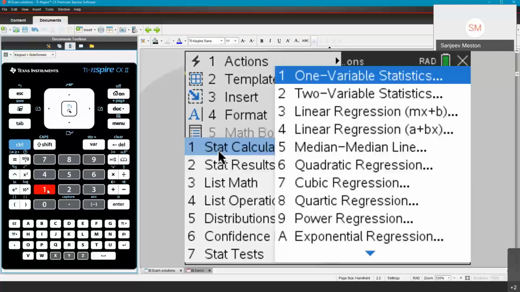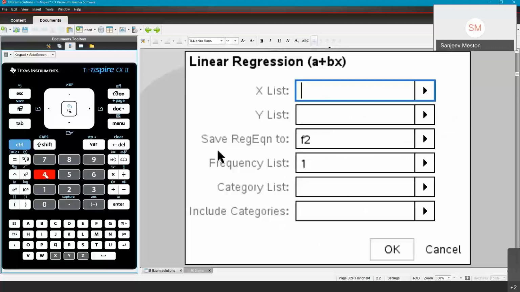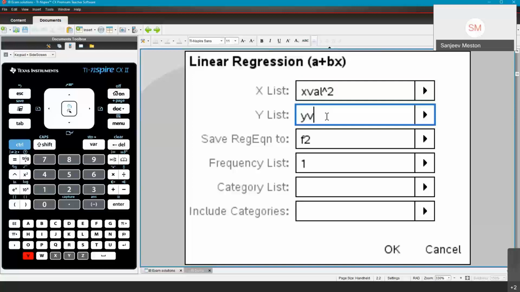Or let's do a linear regression because we want to see what the equation is. For the X list, I'm actually going to use X val, that's the X value, and I square it over here because I wanted to square it, and that's my Y value. It will save my function as F2. I can actually call it anything. And let's click OK.